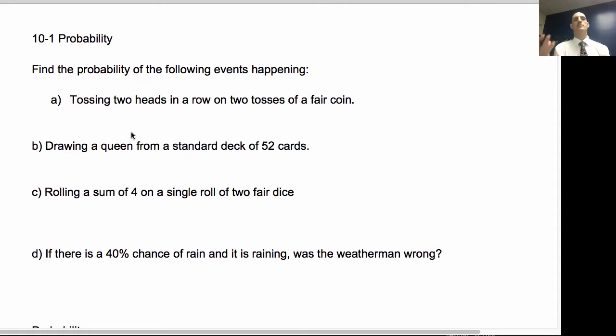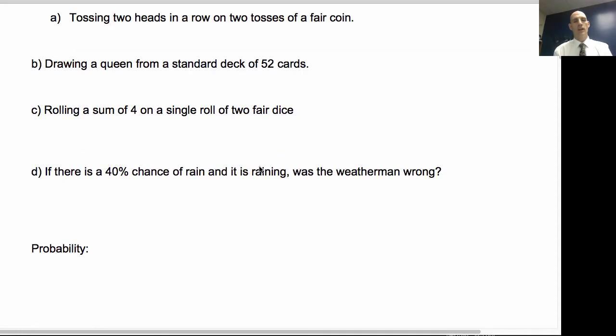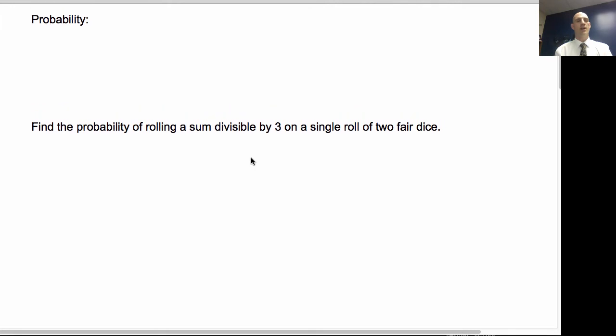Not just memorizing formulas, but how do I construct a problem-solving strategy in order to solve this problem and ones like it when I'm talking about dice or coins or whatever it happens to be. Thinking about the concept of probability as a whole. So these are the kind of questions that we're going to answer. I'm not going to specifically answer them right now. We'll talk about them more in class, but these are the types of problems that we're going to be looking at today. I want to start out by looking at probability in general.